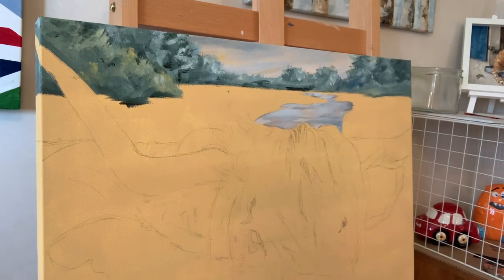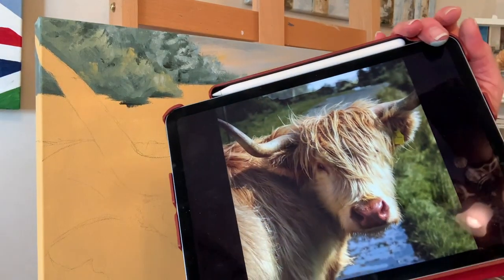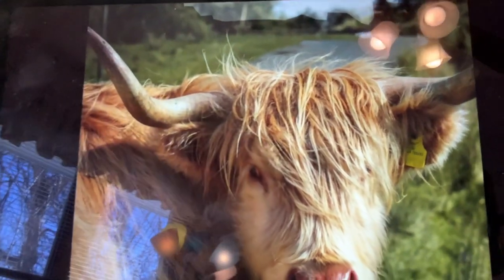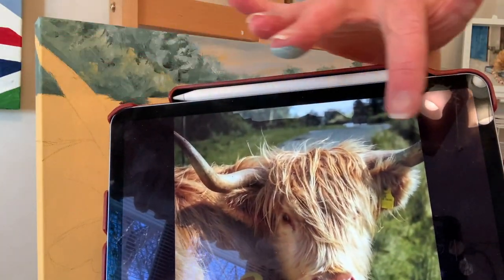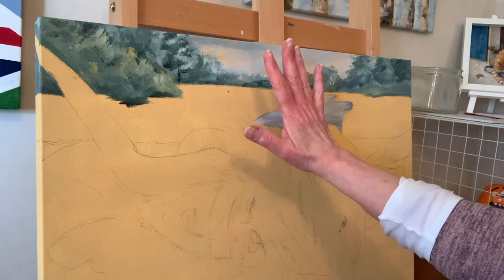My reference photo isn't that helpful. I'm going to grab it. So hopefully you can... Ooh, bad glare, because I've got a window right there. Maybe if I get it closer. That doesn't really help either. There's just not a lot of information back here.